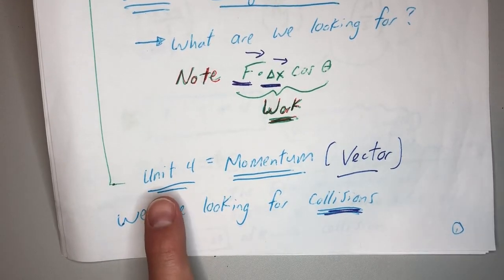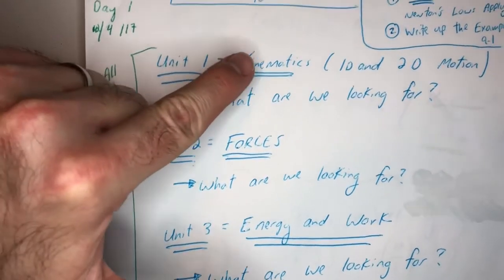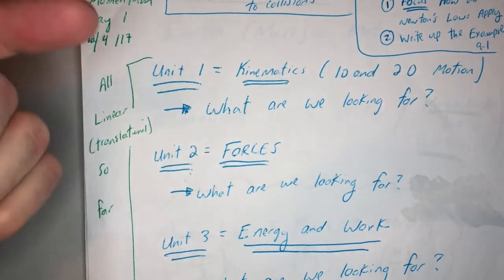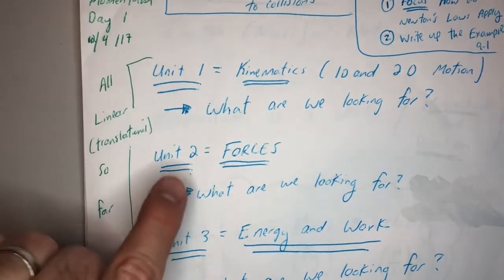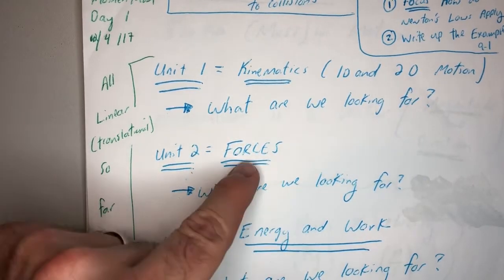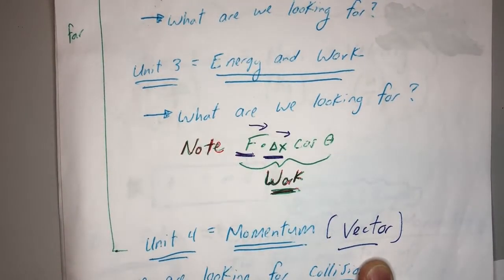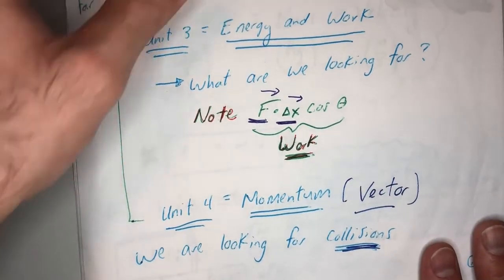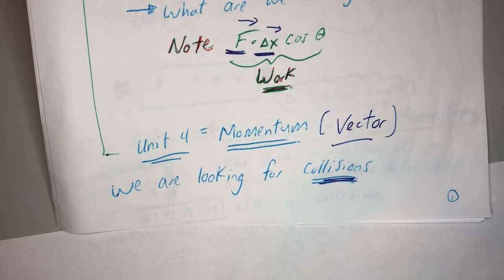So unit 4, momentum, and we're back to vectors. If you want to write this down, unit 1, kinematics, was vectors. Position, velocity, and acceleration were the 3 examples of the vectors we talked about a lot. Force is a vector. Energy and work are both scalars, so 10 joules of energy, scalar, just need to tell the number. Momentum is going to be a vector, so it's going to have a direction. If it's moving left, the velocity will be negative, and we'll talk more about it.